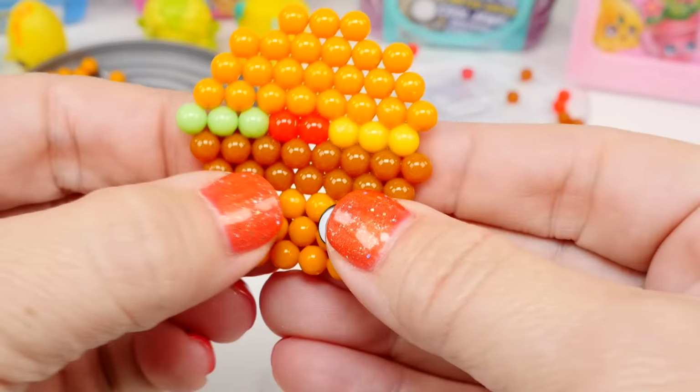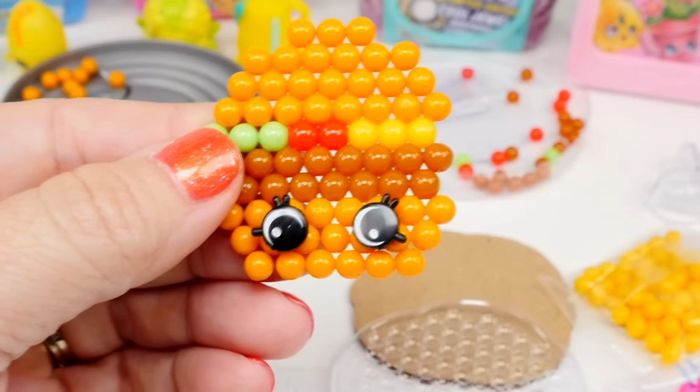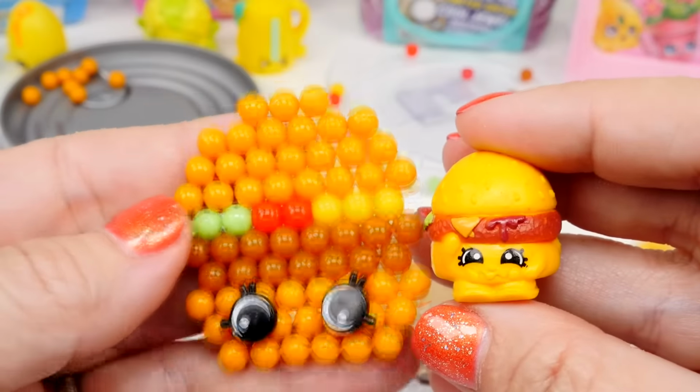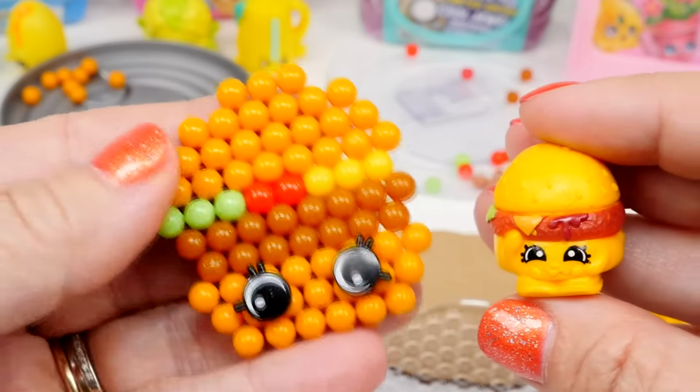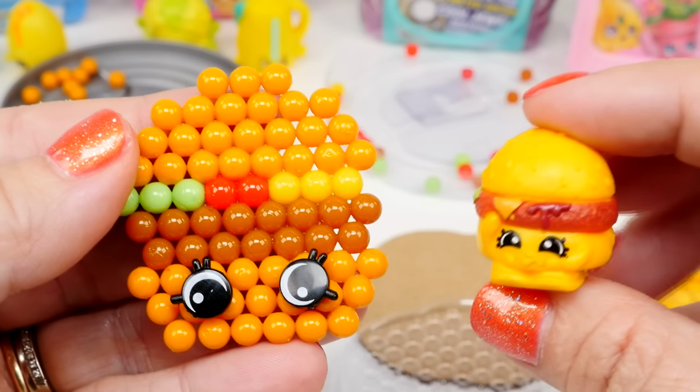And here is our other one. And I couldn't resist while we had time. I went and got Cheesy Bee. What do you think, guys? I think this is really, really cute. And I think it's time to make another Beado.